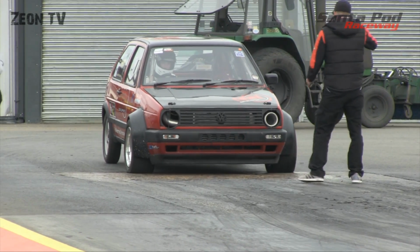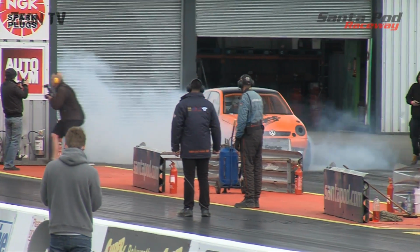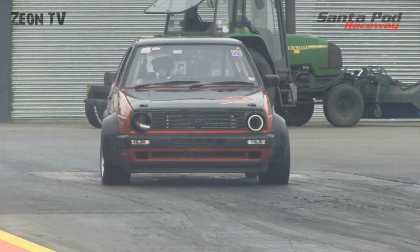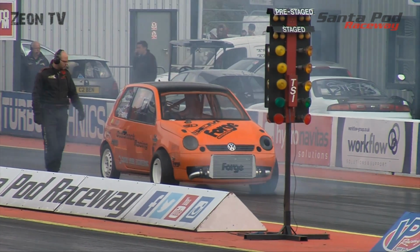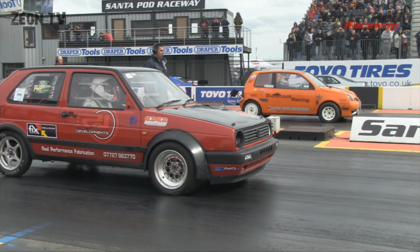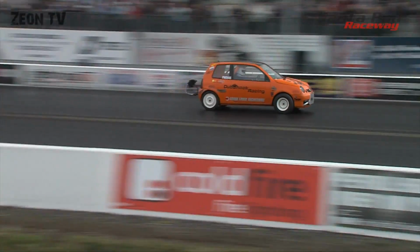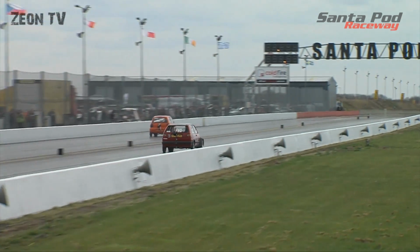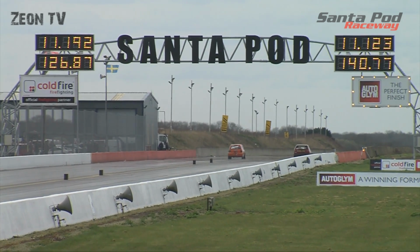Next pair, James Lord in the right lane and Danny Moulton in the left lane. Not a particularly strong burnout this time for James, but he does have a second in hand over Danny's qualifying time. Well, Danny's away first, but actually too soon, he's pulled a red and gives the automatic win to James, who obviously saw what happened and eased off a bit there. Very even times though as they cross the line.